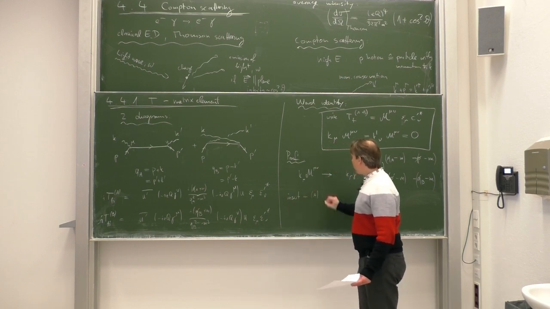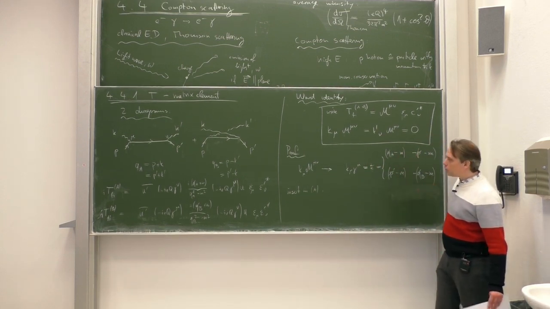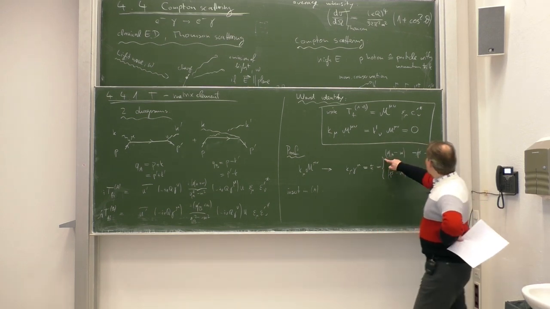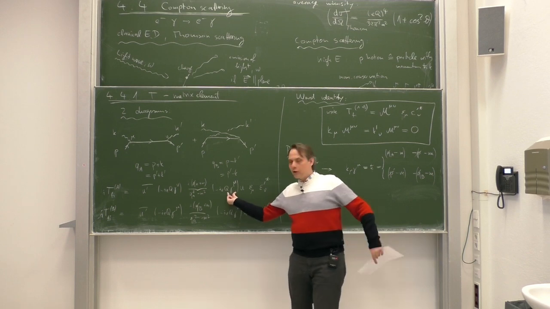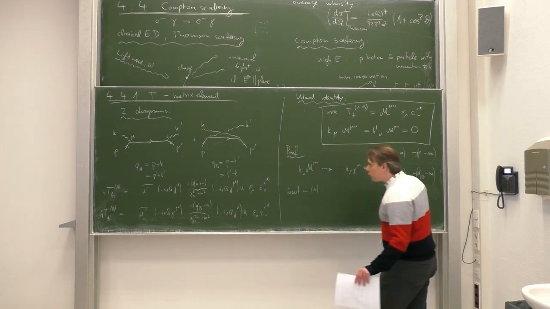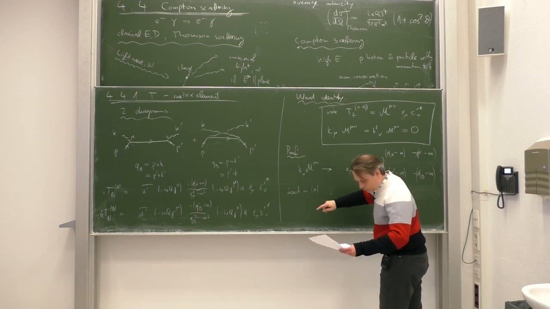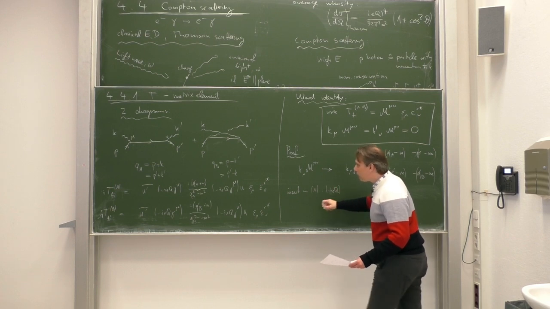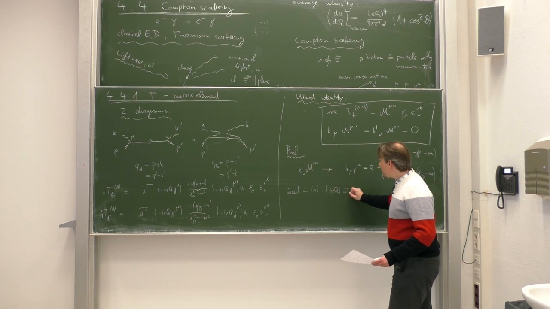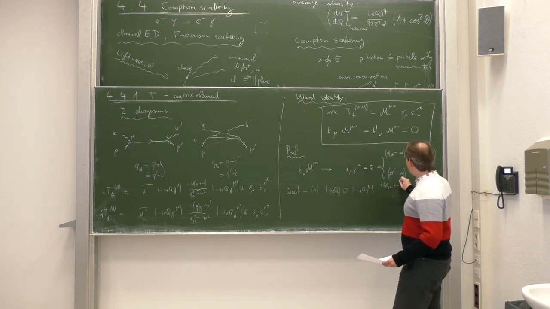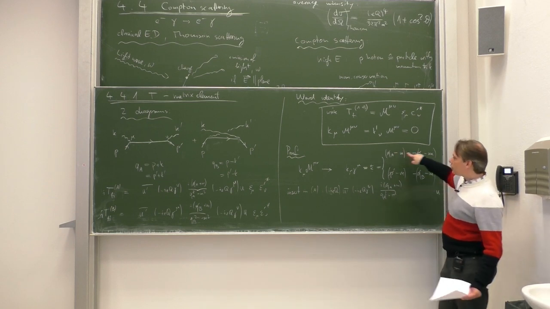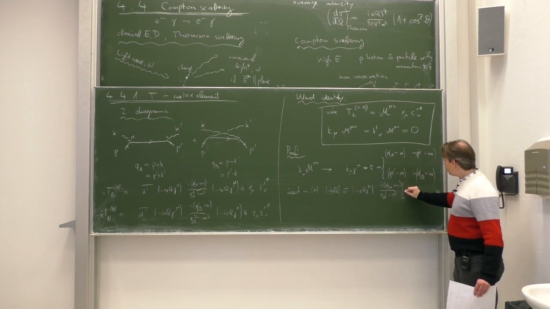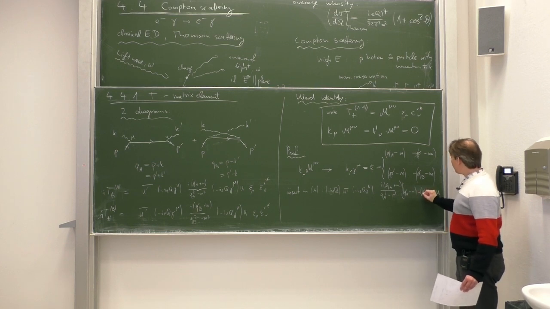Insert in diagram A. So what happens if we insert exactly this idea into diagram A? We insert this expression as k mu at this point. So now at this point, there stands this combination. Maybe I should write it down. So what are all the prefactors? All the prefactors boil down to minus ieq, which is factored out. And then we get u prime bar times minus ieq gamma nu times i(qa slash plus m) divided by qa square minus m square. And here we have u. And now in between, we plug in this expression: qa slash minus m minus p slash minus m.